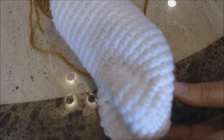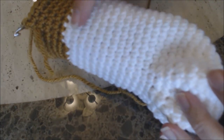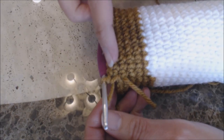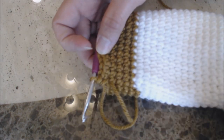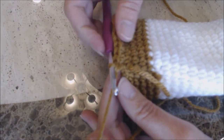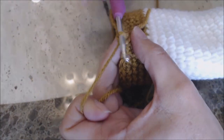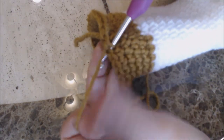When you're making the larger paw, you're going to work it the same way for the paw portion. And then you're going to make your 15 rows of one single crochet into every stitch. And then you're also going to make the same increase round where you make one single crochet into two stitches and then two single crochet into the third stitch. Then after you get to that point, you're going to change how you make the paw. Then go ahead and take your yarn marker and move it up, and you're only going to make one round of one single crochet into every stitch around. And then come back.